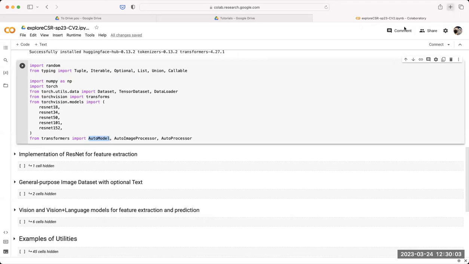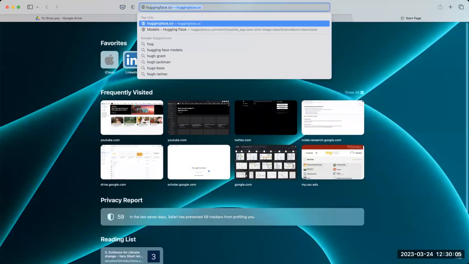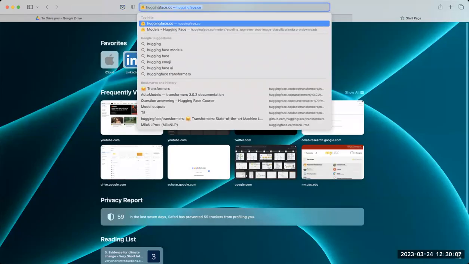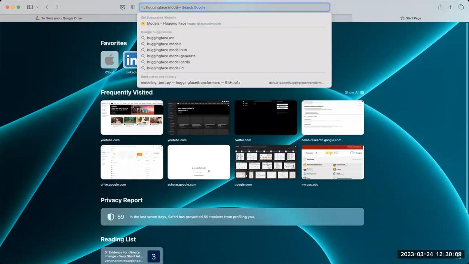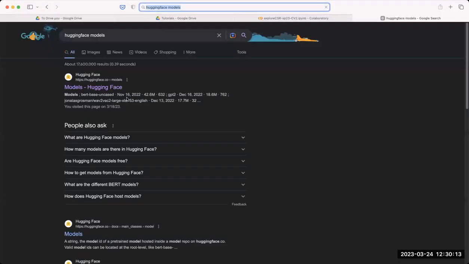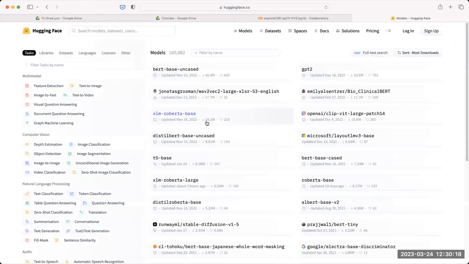And if you Google "Hugging Face models", when I say space, I mean the character space, probably the first link that's going to come up is the repository of models that they have. So is everybody at the web page? We should be looking at something like this. Google Hugging Face models, and the first link should point you to the repository.